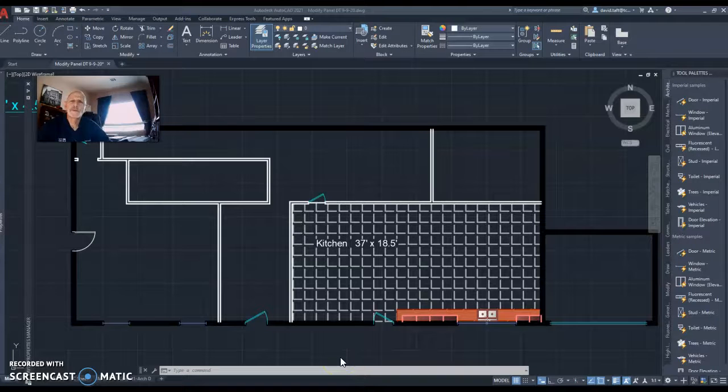Alright, this next video will be for how to show doors and windows, how to place them in there. This was a request also from quite a few students. So I'm going to show you how to place some doors on the interior walls, and it's the same process on the exterior. And then I'll place a window or two on the exterior.